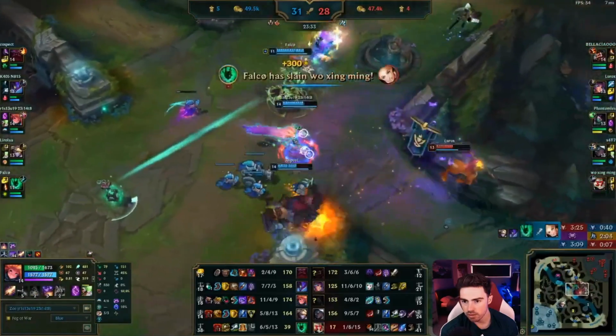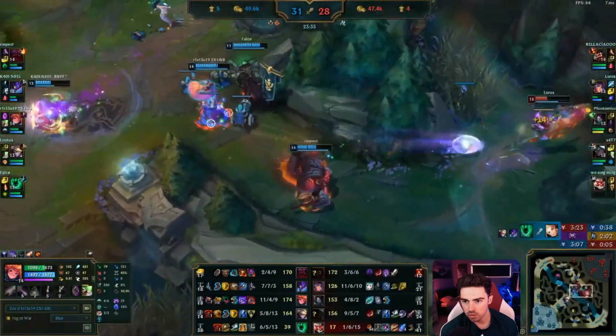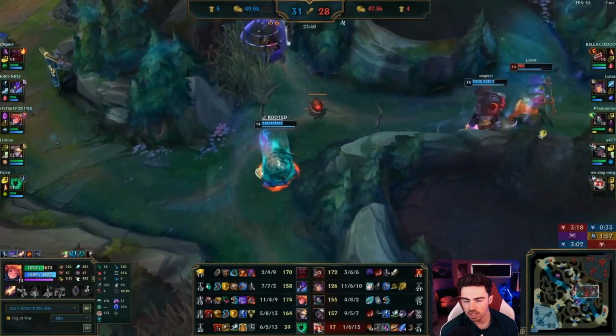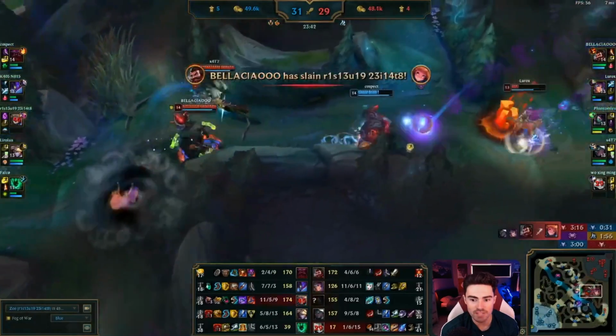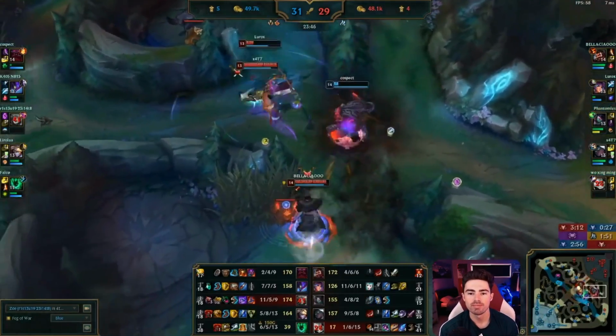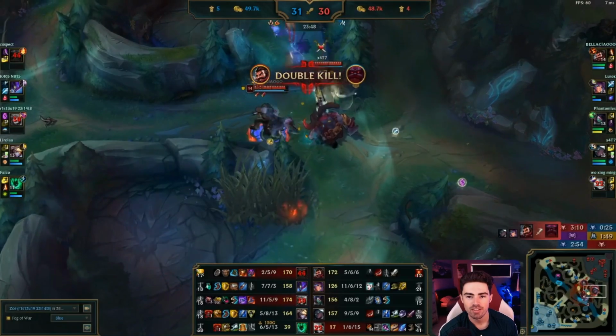Watch how this fight plays out. Looking to get the Lilia. Lands the bubble. Can't quite get in, but the Ornn maybe can click. Graves comes in. Yes. Let's go, Graves. I don't know why I'm supporting him, but the Ornn's going to int. That should have been a 1 for 1 fight.